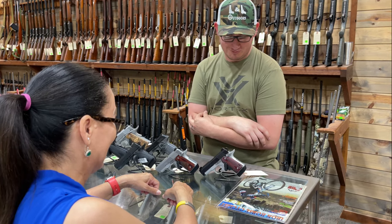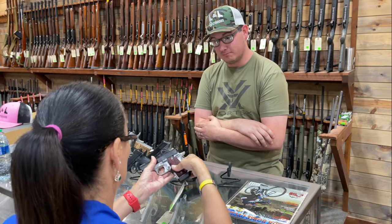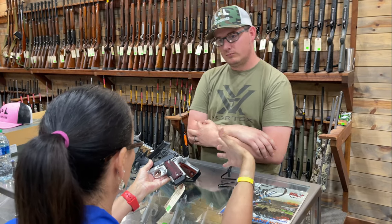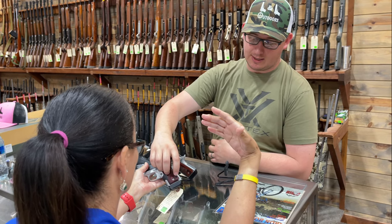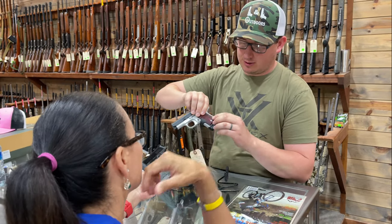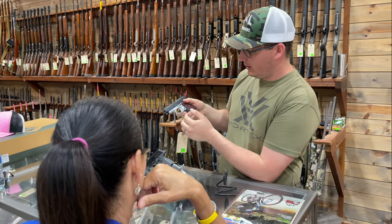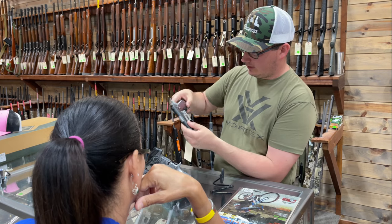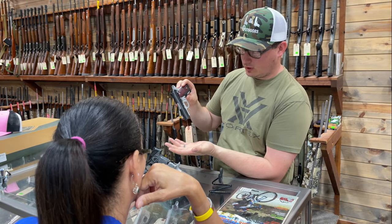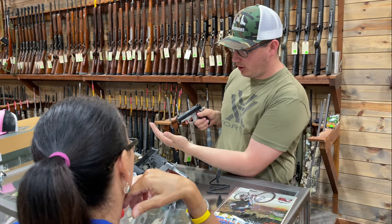So this one has the laser grip. So I could always leave it on. Mine's even in my safe right now, and it's probably on. I never turn it off. That's just if you really didn't want your laser to come on when you gripped it. Because that laser is not going to come on until that button is actually activated. So it's an on and off switch. You can't just push it and leave it on. So that only happens on pressure activation.